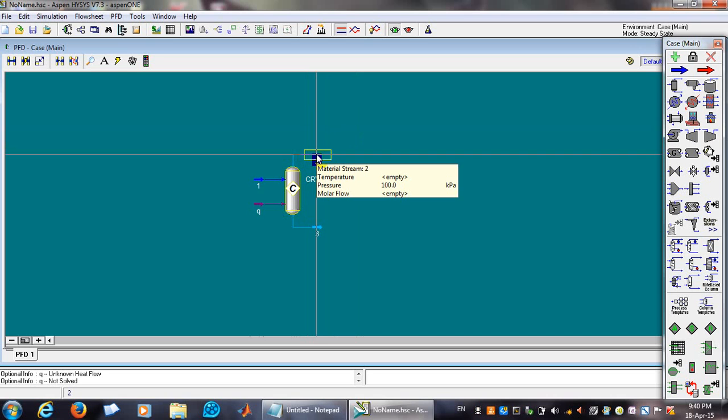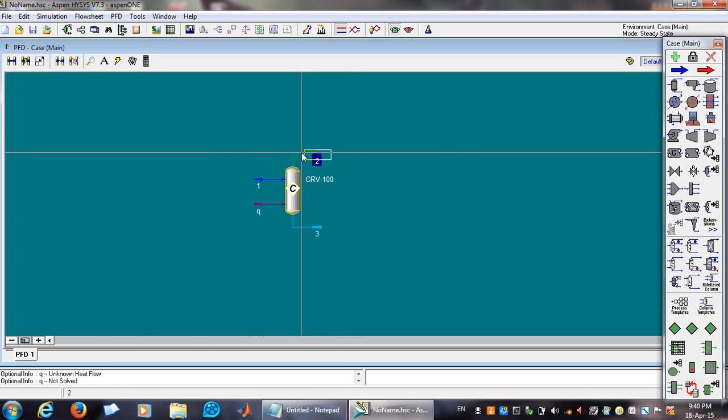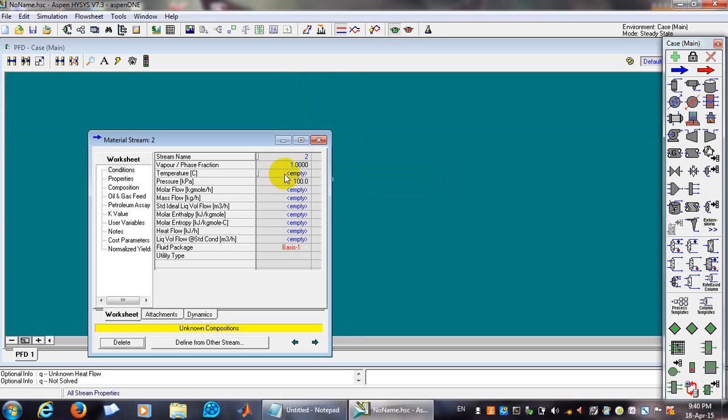In this case, since we want the duty, we specify the output temperature and make the reaction isothermal. So you press here and specify the output temperature, which, since isothermal, is 25.